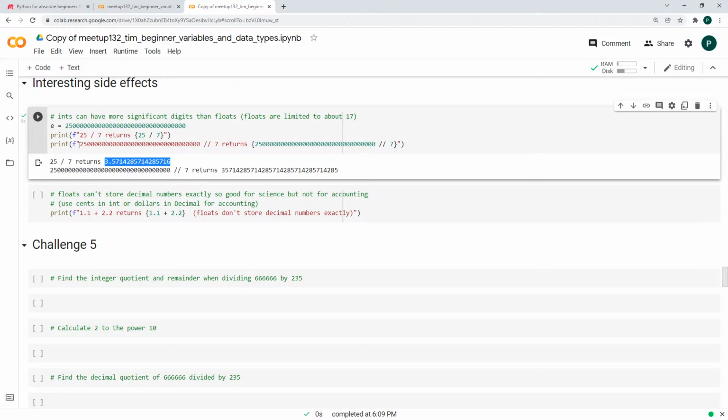But if I take big integers without any decimal point in there and integer division with 7, I get the same digits here, and I can get a lot more significant digits in my answer. So if you wanted to, say, calculate pi to 1,000 decimal places, you could do that with integers.